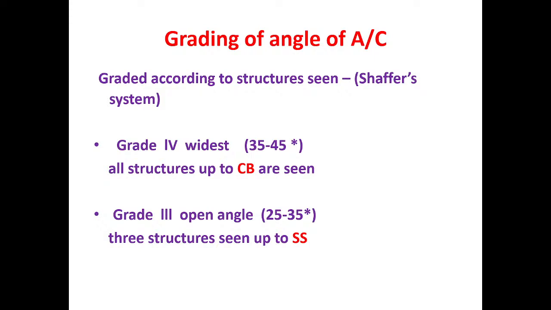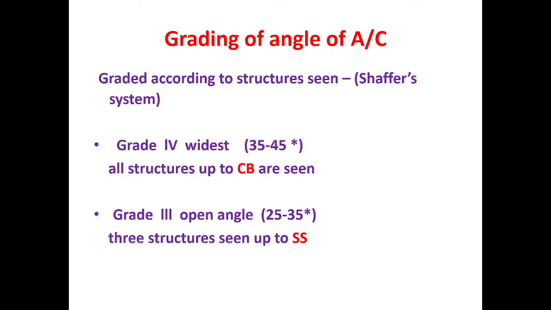So there are various grading systems to grade the angle. Right? So when you do gonioscopy, you have to write your interpretation, whether this angle is open, it is grade 4, grade 3, grade 2, grade 1, it is narrow, or totally 0 angle. So there are various grading systems to grade the angle, to write the result of gonioscopy.